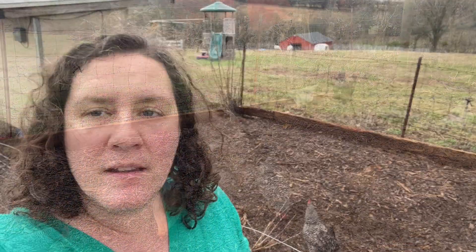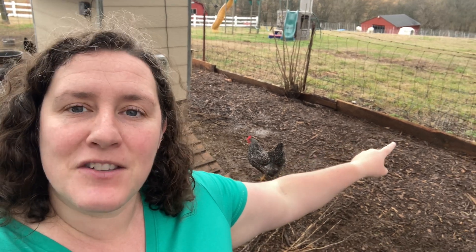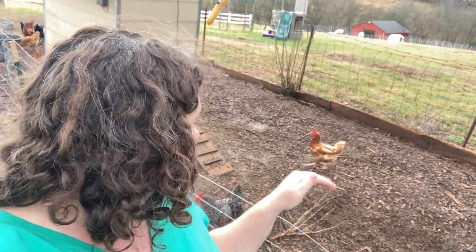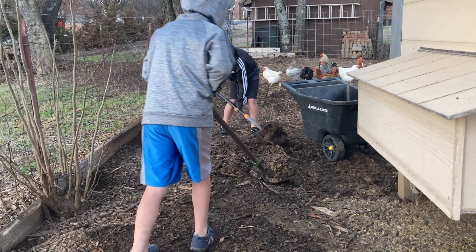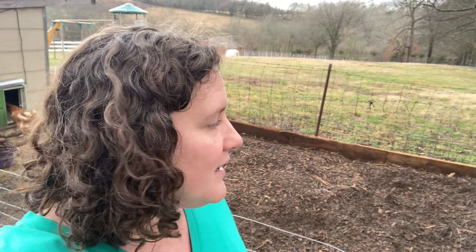The other upgrade we made to our chicken run is we've got wood chips in here and they help a ton, but our land is sloped so they've been sliding out as the chickens scratch them and going out through this fence. So we took some boards — maybe a week or so ago — and just laid them up against the fence to help stop some of that mulch coming out. We do need to get some new mulch in here; I grabbed some of the stuff the chickens have broken down and that's what I put in the garden. Not having a tractor with a bucket is definitely tough, but we'll get it done — we've got shovels, we've got the boys. There's always so much to get done. The wood there has been helping a bunch, so we've got the chickens combined, the wood on there, and the garden started to look better for spring.